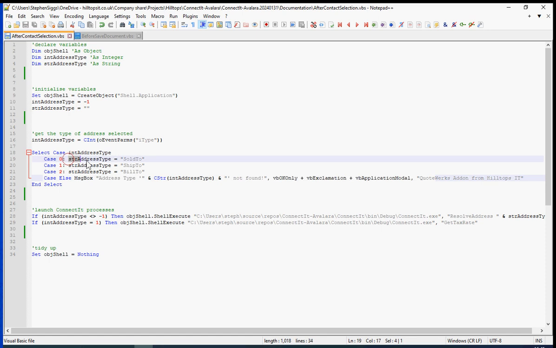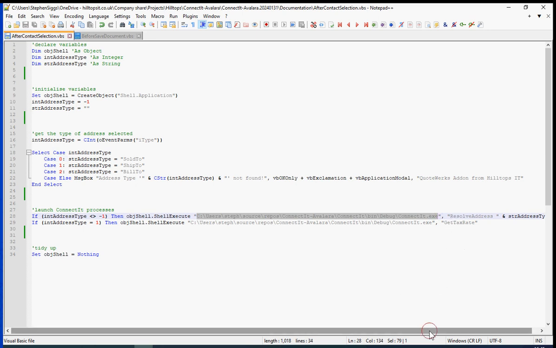So now I know my address type, I've got that assigned to my string address type variable there, and we get into shelling the ConnectIt executable. Now ConnectIt-Avalara takes at least one parameter.